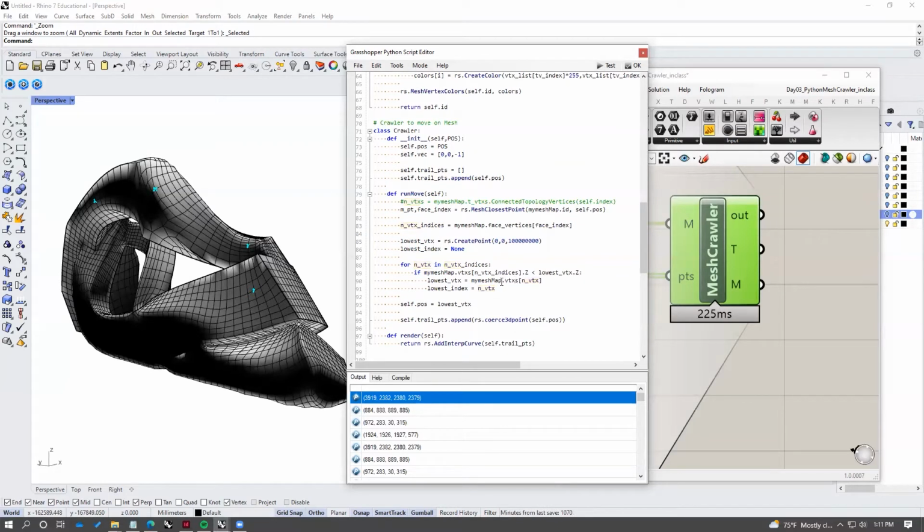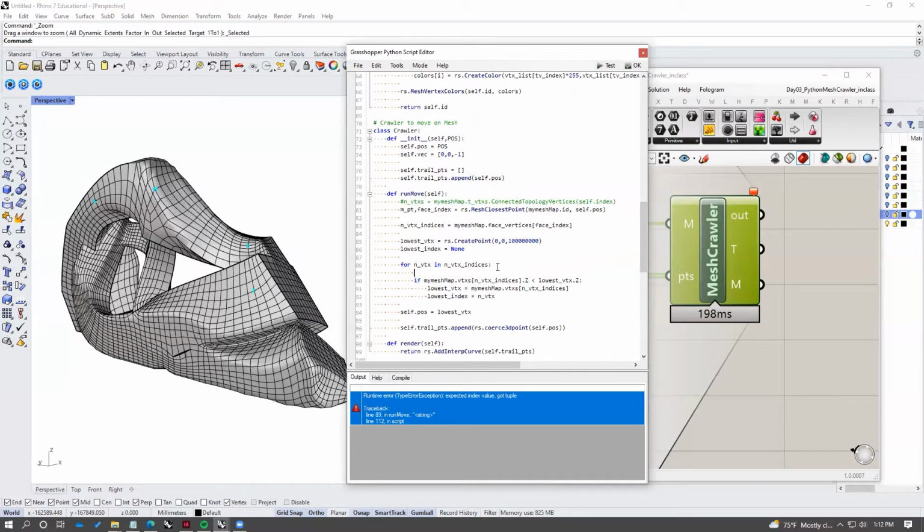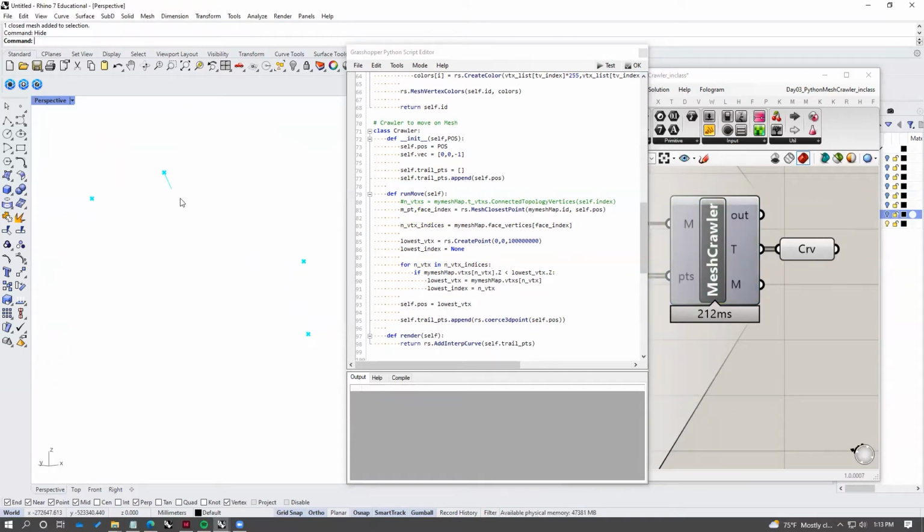And here too, just change this to vertex, change the index input, and actually that is fine. So now if we hit test, let's just double check what we're getting here from NVTX. Yep, so that should be an index value. Here, let's check what we're getting out of this. Not indices. We do actually need to feed in our n_GTX. So this should now work. So we can see that is actually working there.